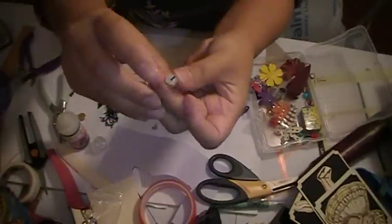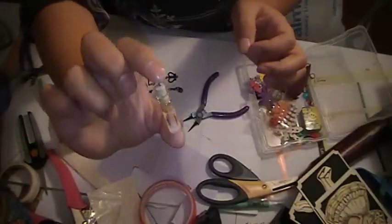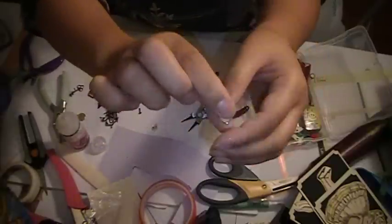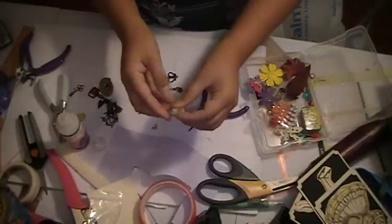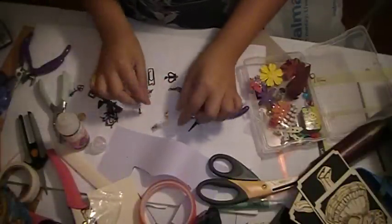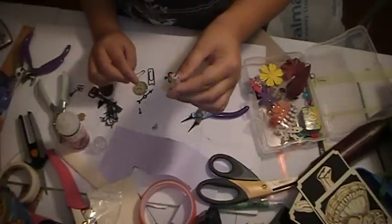Once you put the cork in, you have to commit and you can't take it out anymore because it could break because it's really dry cork. That's why I kept it separated. Because if you try to take it off, it might break. So there you go. So you're gonna wait for this to dry and you could just wipe off the excess.